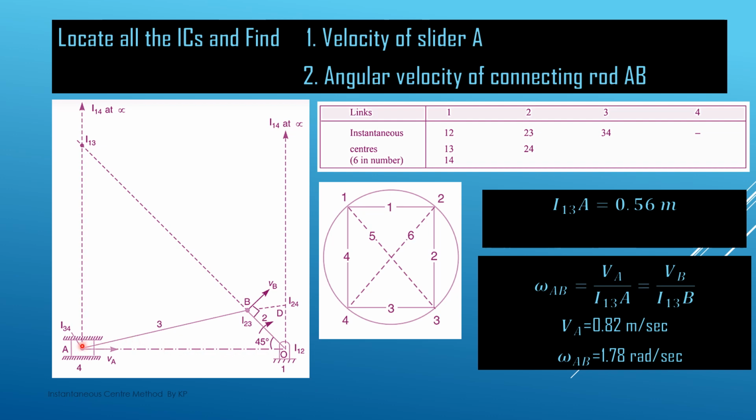So here we see that this I4 will be here, so we can shift it to here also, because infinite is infinite, so anywhere we can shift this. So this is I14, the line joining 1 2 and 1 4.